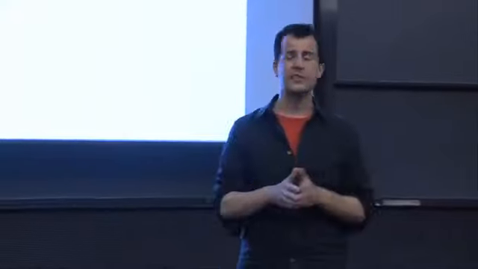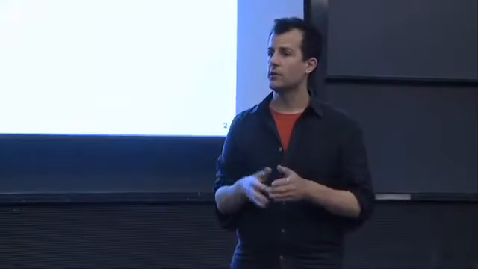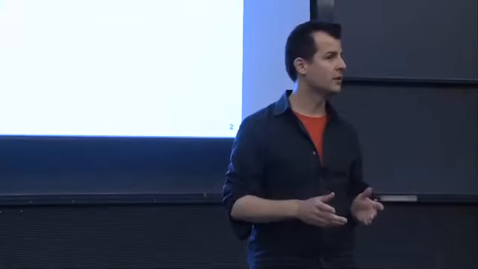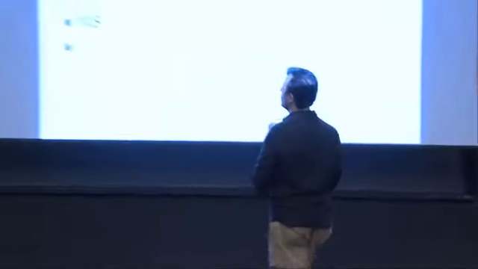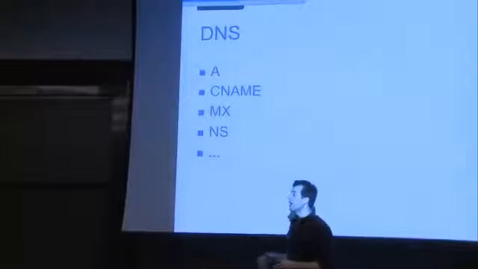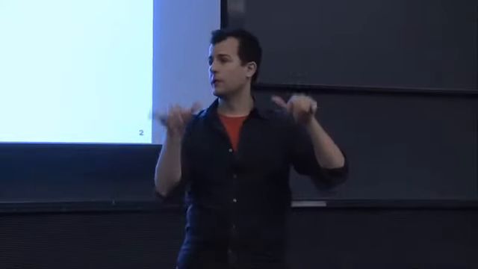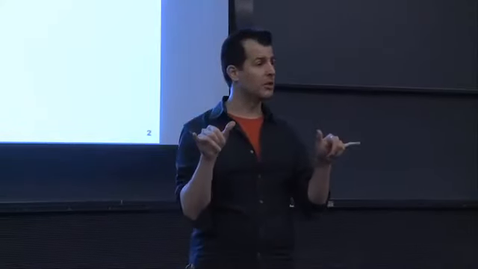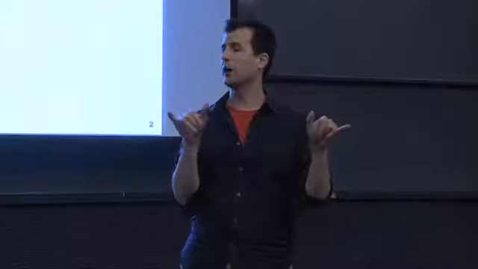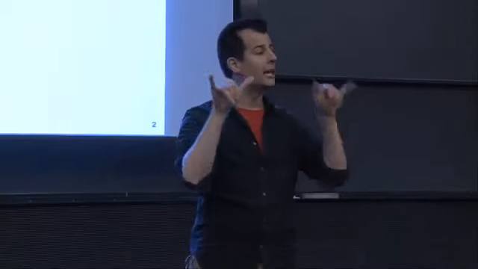But there are different types of rows. So one of those rows can be an official record that says the name server, NS, for this domain is whatever IP address DreamHost gave me, for instance. Now, what else can I have? Well, there's an A record. So an A record, a row of type A in this spreadsheet of sorts, is literally domain name to IP address. It's as simple as that.